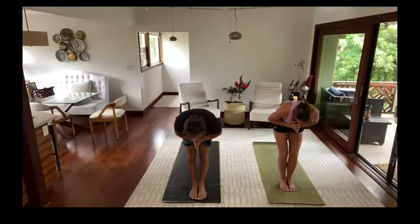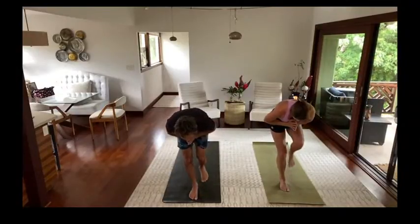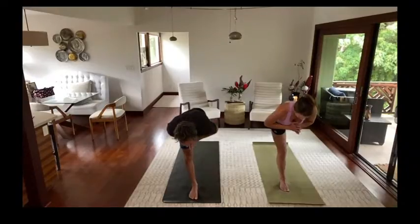Balance pose, bend the knees slightly, lift the right leg up. Gaze is about 4 feet down in front. So if you soften the gaze, it's harder to balance. So open the eyes and look down to find your balance. Press the rear heel towards the floor, towards the wall.